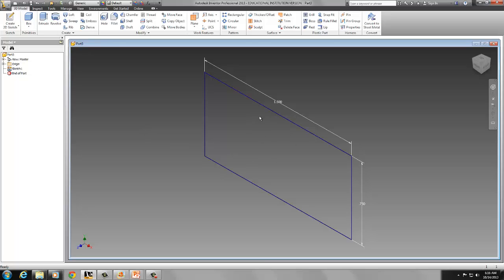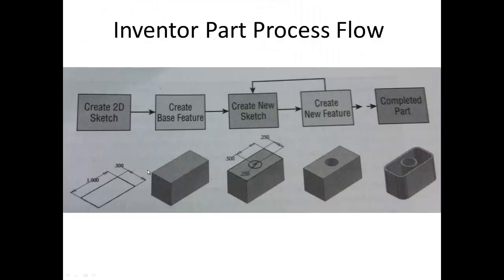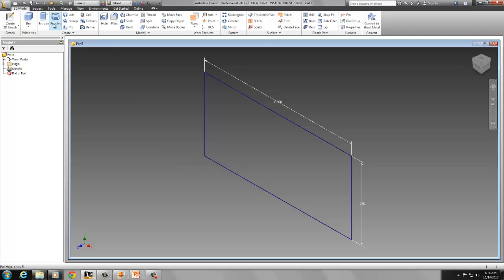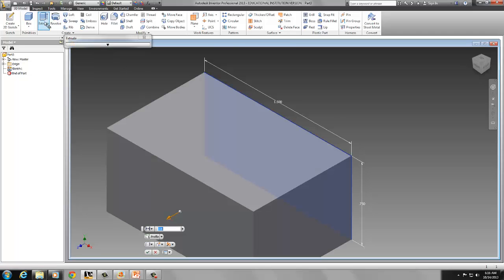Okay, now we want to extrude this part to make it three-dimensional, just like that process flow showed. So we create a 2D sketch, and then we create our feature. So to do that, we extrude. It naturally chooses, if there's only one closed surface, it'll choose that one.